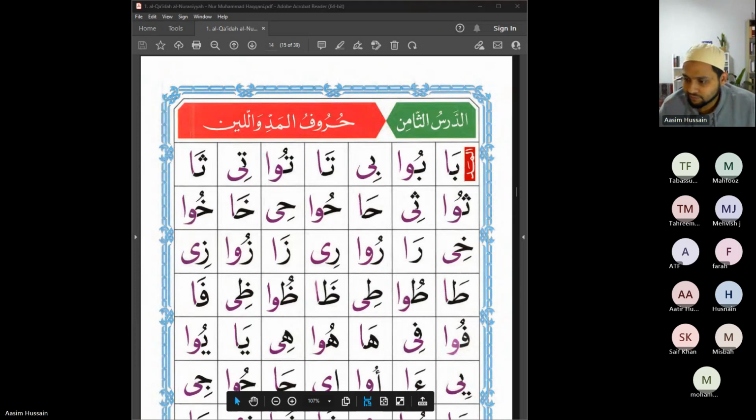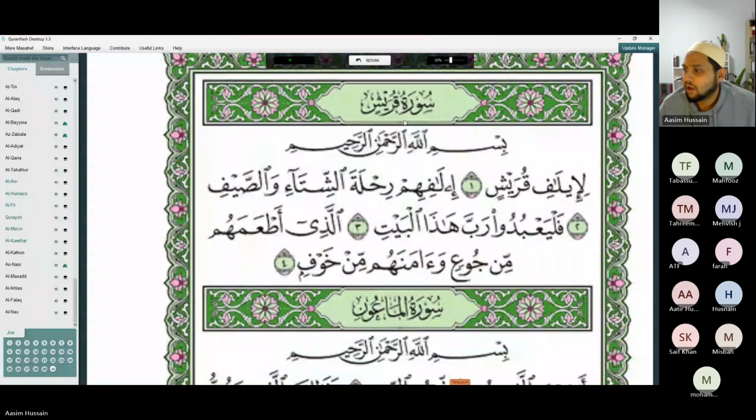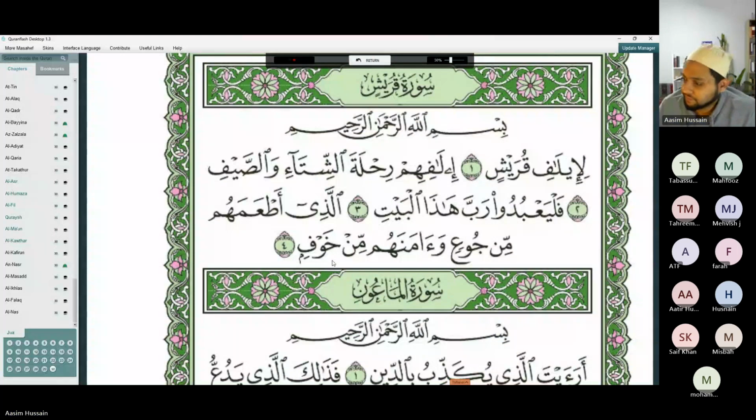So, for example, it's better to go to Surah Quraysh. If you can see here, there's a fatha on the letter before in the last word, the kha, and then a waw with the sukun. Khawf: you begin with the a, in this case a heavy a because it's a heavy letter, and you end with an oo sound. This is known as a waw lean.